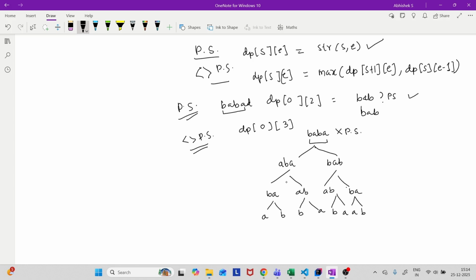So that's how dynamic programming helps us avoid duplicate computation of overlapping subproblems. And when we look at the optimal substructure property, if A is a palindrome, then in the substring BA, A continues to be a palindrome.